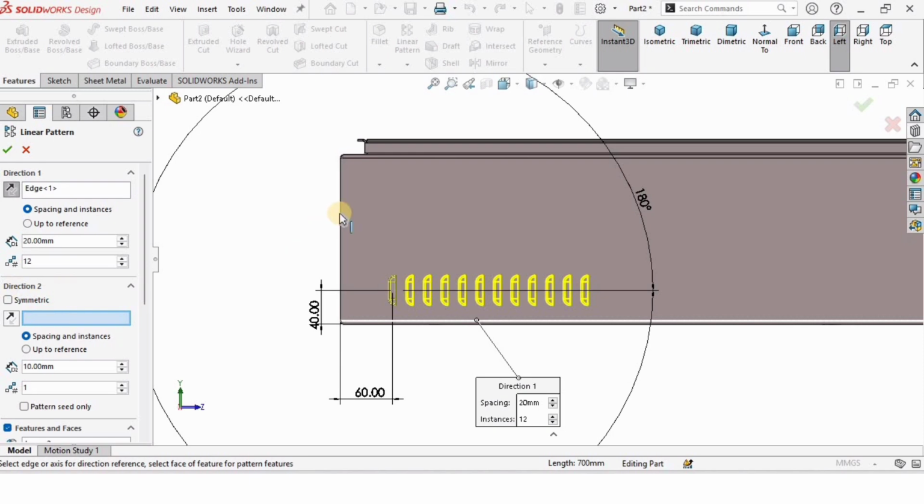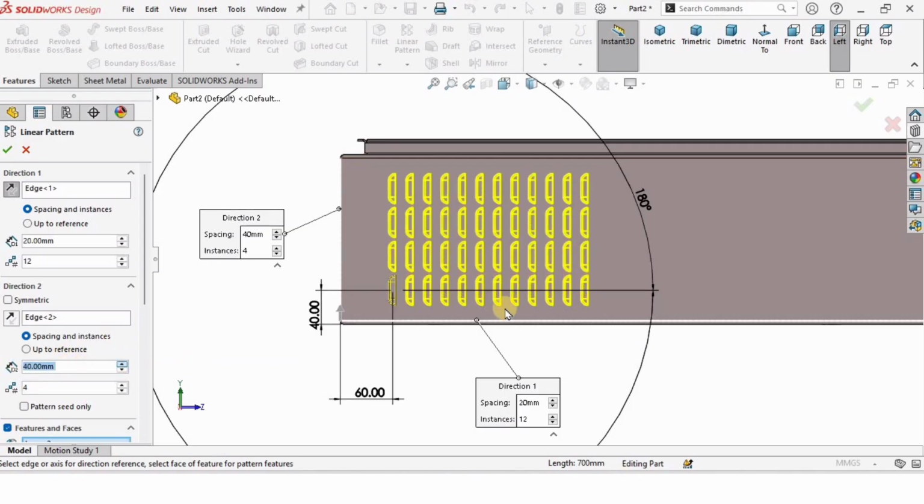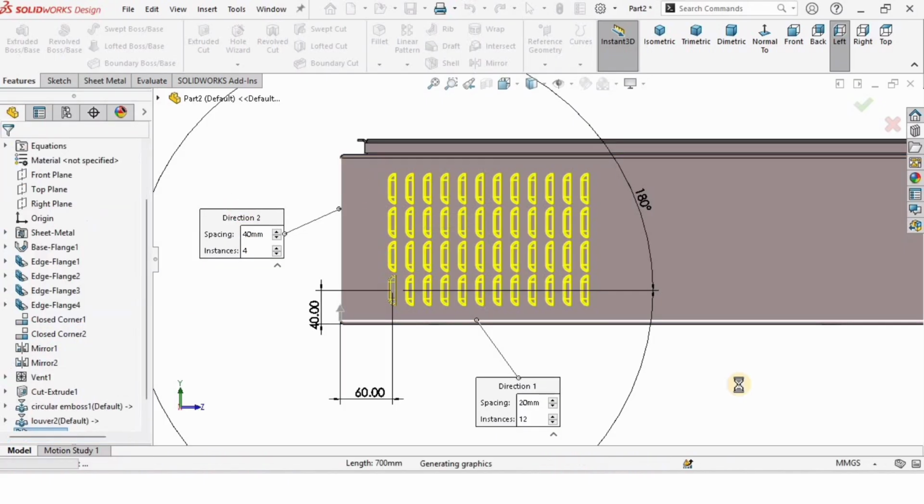Then let's focus on the other direction, which is Y direction, so I will select this edge in the direction 2 window, and I can increase the number from here. I can change the direction from here as well, as you can see it from here, and then adjust the gap for the direction 2. Okay, after that I will check this box.